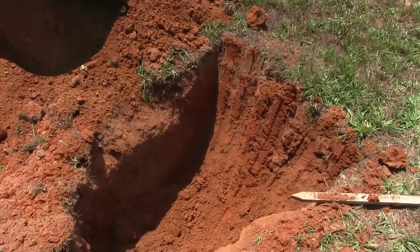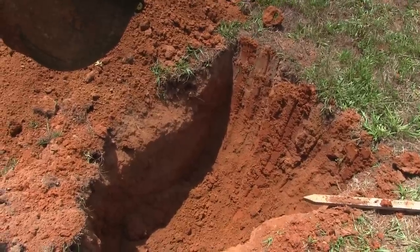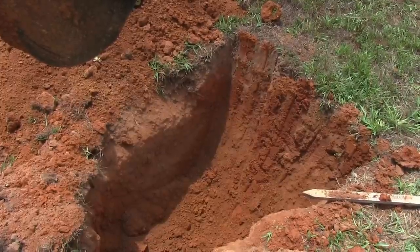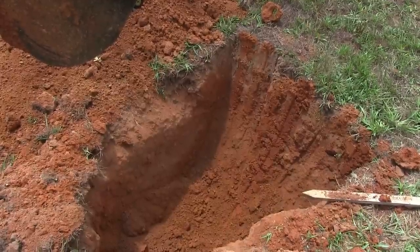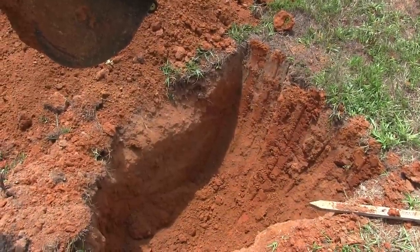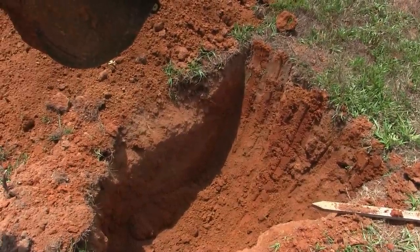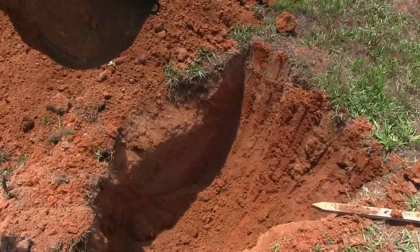All right, guys, you can all stop laughing now. That's my second hole for a tree. Roughly 3 feet wide, 3 feet deep, 3 feet across. Maybe a little more than 3 feet, but it's not bad. Don't expect this to dig with direct downforce. You've got to put downforce on it and curl the bucket at the same time, and it'll dig just fine.